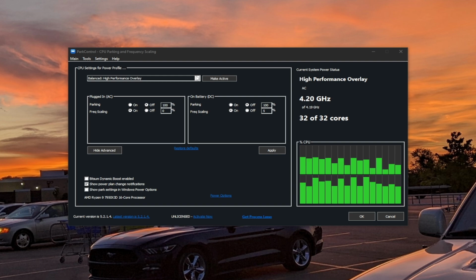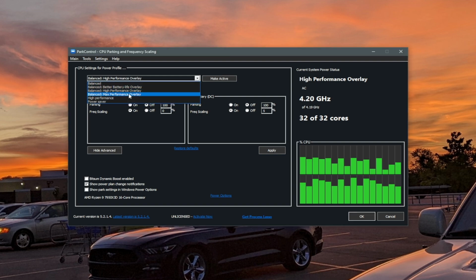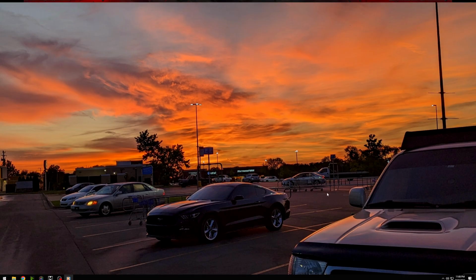And then when you first open it up, your little icon right here, the thing you're setting for your power profile, will probably be set to better battery life overall, max performance overlay, or something like that. Either way, it'll be set to balanced on the left-hand side or power saver. You want to click on that and change it to high performance and hit make active and hit OK. It'll minimize in the bottom right. My recommendation is to do this every time you start your PC in the morning. That way, you don't have to do it at all ever again until you turn off the PC and then you gotta redo it again.